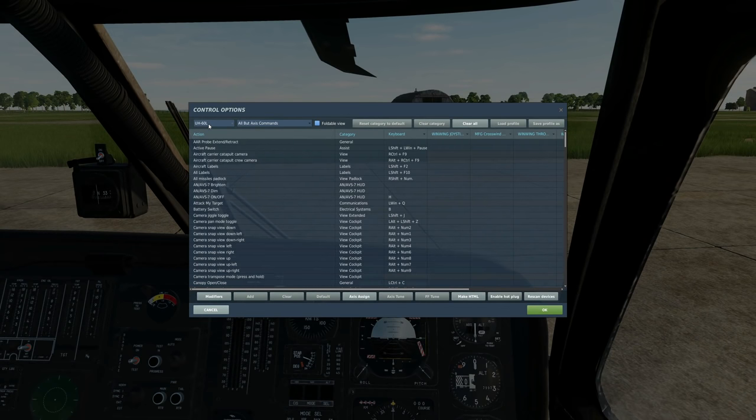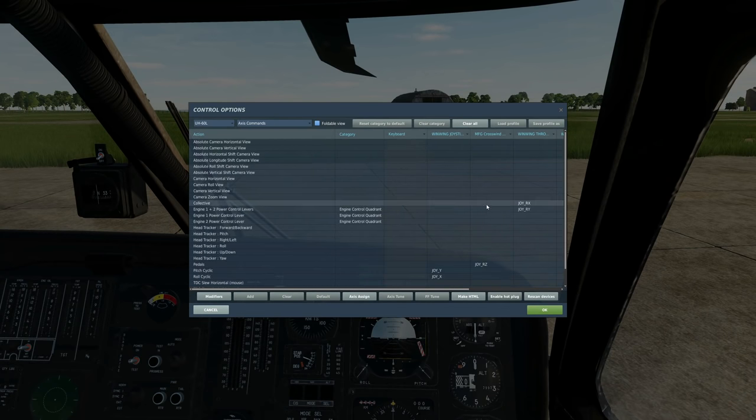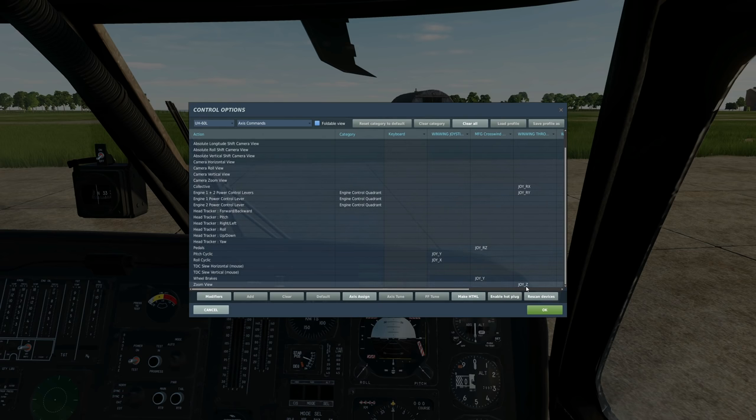Select the UH-60L here. I guess we start on axis commands first. You will need a zoom view if you're not VR, or maybe you can get it to work on VR. So I've got that set. Wheel brakes, I've got set on the actual toe brakes of my rudder pedals. Roll cyclic as you stick left and right. Pitch cyclic as you stick forwards and back. Pedals is your anti-torque pedals, or your rudder pedals for an aeroplane.